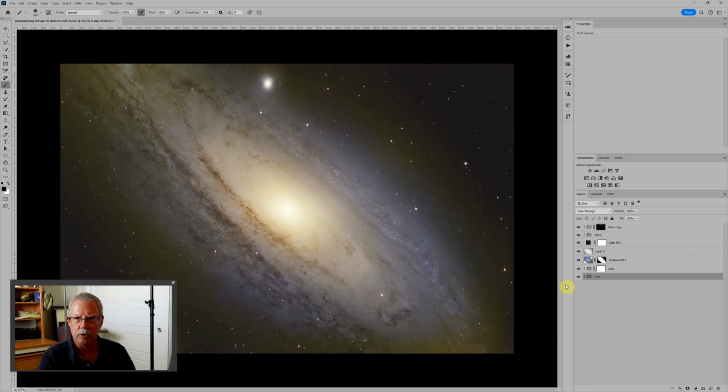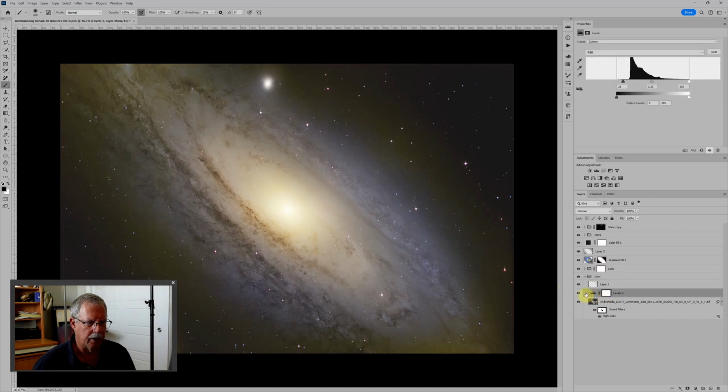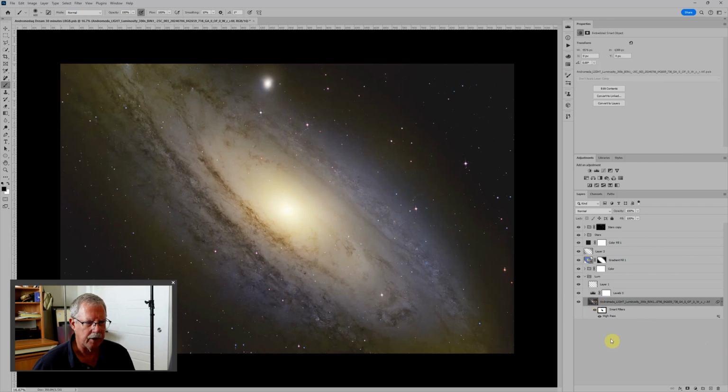So you can return to any one of those adjustment layers. For instance, if I open up this layer group for luminosity, here is a levels adjustment layer, and if I decide I want to make this image lighter or darker, I can come back, and all these adjustments are still live. I can make any changes I want at any time and not have to redo everything that I did before and after. And in this case, what we want to do is edit this satellite trail, and that's going to be on this layer that has the picture on it.